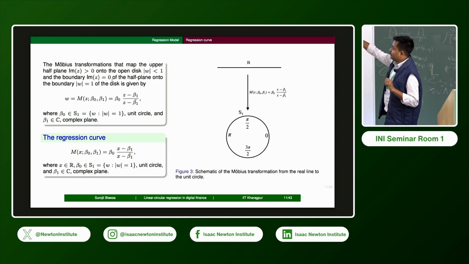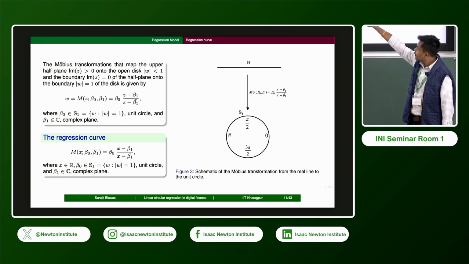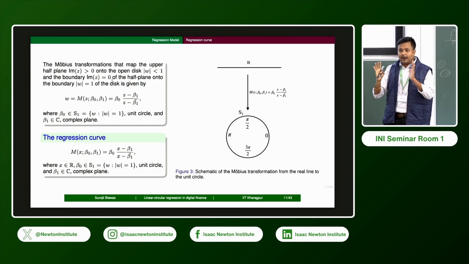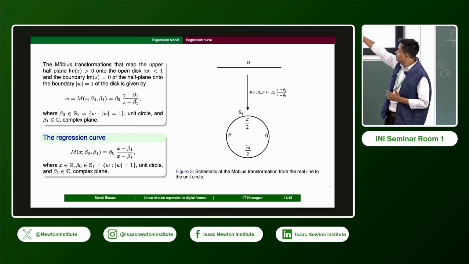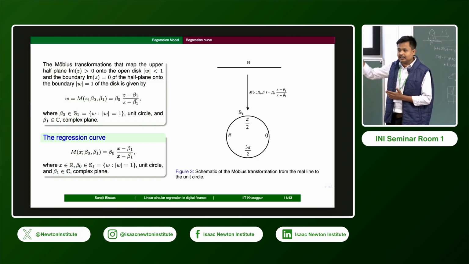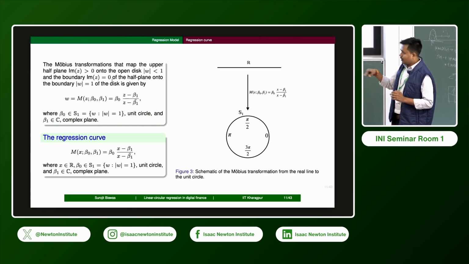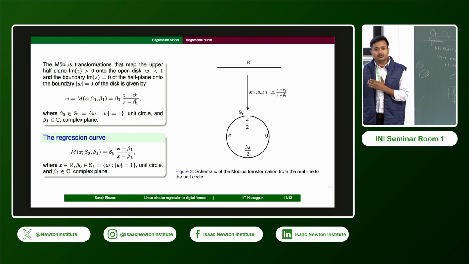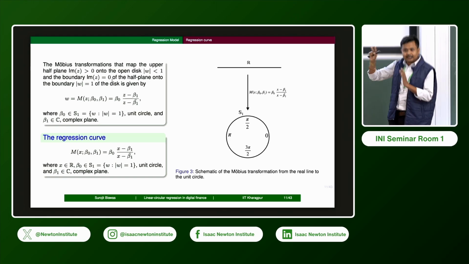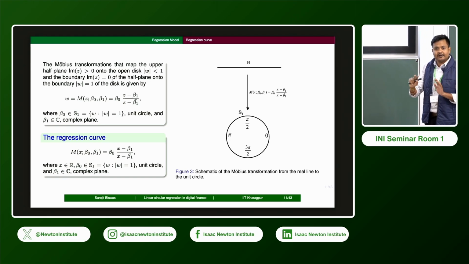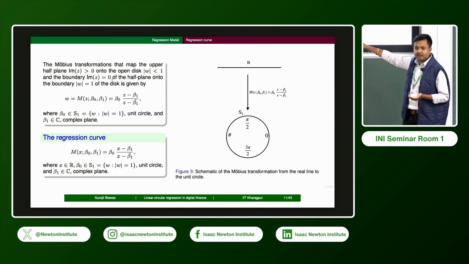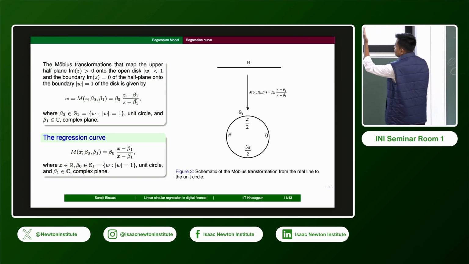Now in the right corner, the first one, that map is a specific Mobius map that maps the upper half plane to the circle. So (z minus beta 1) by (z minus beta 1 bar), where beta 1 belongs to C, and beta naught belongs to the unit circle, which is nothing but a rotation parameter. But what we want to do is linear circular, right? So instead of z, we are considering x. That means for z there is no imaginary axis, so the imaginary part is 0 and we are considering the real part only. So beta naught times (x minus beta 1) by (x minus beta 1 bar), with the parameter specification the same as the earlier one.